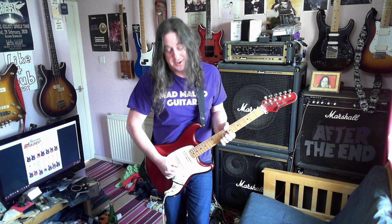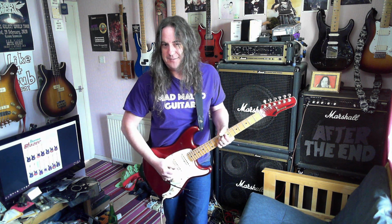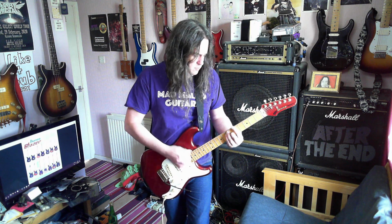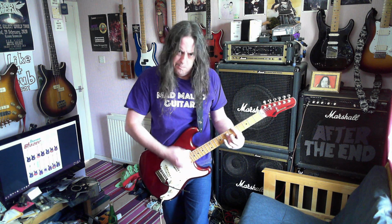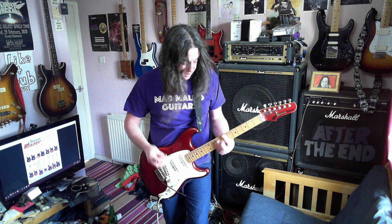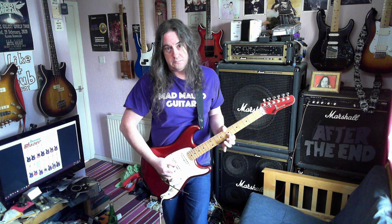When you're on full power, it's just a standard sort of Stratty position 2 sound, but even better coil tapped. And then you can phase it again. And then last position is bridge pickup. So bridge pickup high output. Bridge pickup low output.